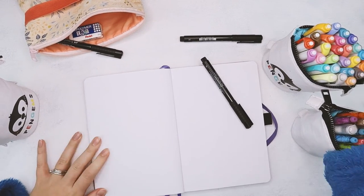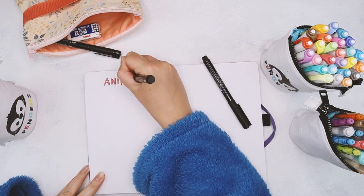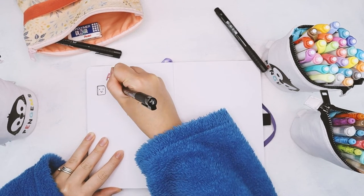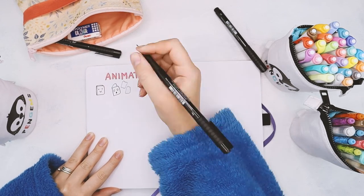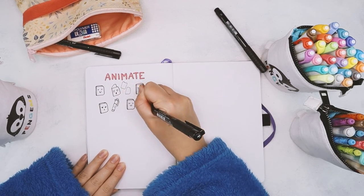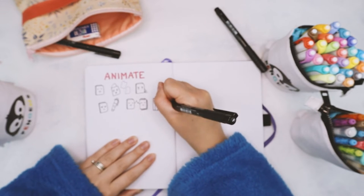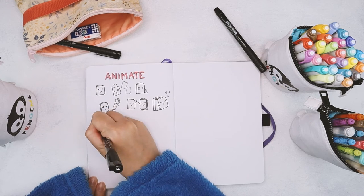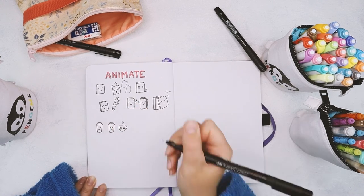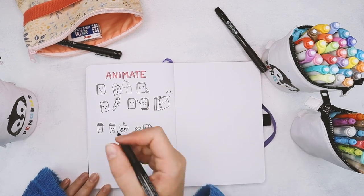The next exercise is kind of a storytelling one. The goal is to come up with a character and draw this character in different ways as if you're telling a story. For example, my first character is a notebook — my first doodle is just a notebook. In my second doodle you see the notebook completely freaked out because some pages were ripped out. As we go, I create different situations for this little notebook: it found love, it had a friend, it was sleeping with other notebooks. I'm doing the same thing with the coffee cup below. This exercise makes you think outside of the box about what kind of life this character could have and what situations would make them unhappy or happy.